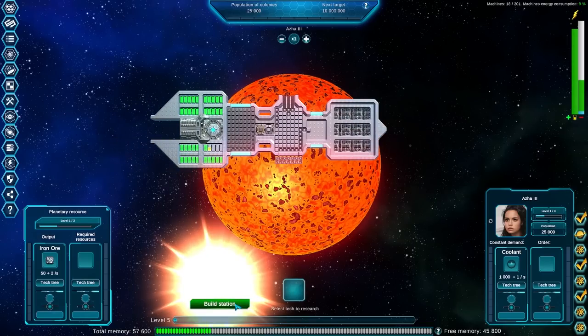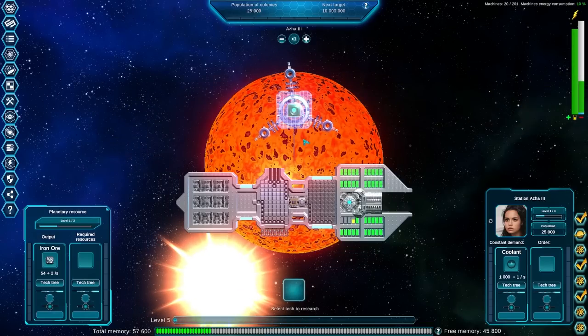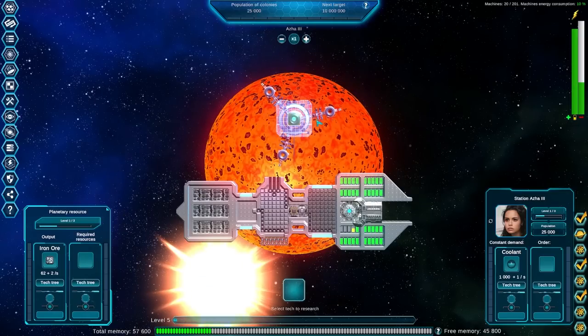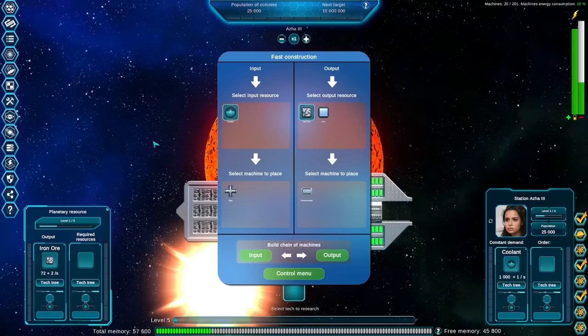Anyway, what we want to do right here is we want to build a station. Now, very, very simple setup. We build the station, and this is going to allow us to build whatever resource we want to actually build.